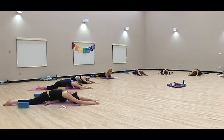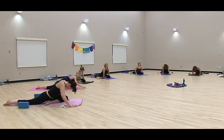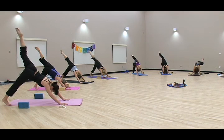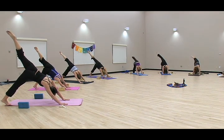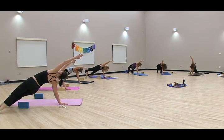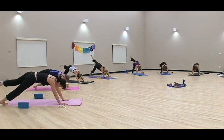Now start to walk your hands back, tucking your chin in, and roll yourself up. Curl your right toes under and step back into three-legged dog. Left toes come all the way up. Now point your toes, open up your hip, bring your gaze underneath your left arm. And again, you can just stay here or come into gate. Left foot comes down onto the floor. Take your left hand towards the center of the room. Smooth inhalation. Then we're going to exhale back into three-legged dog.